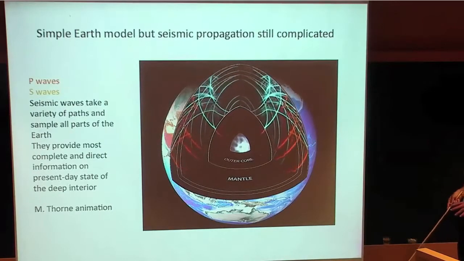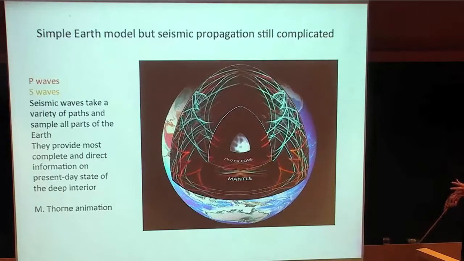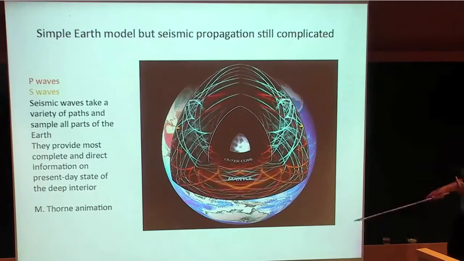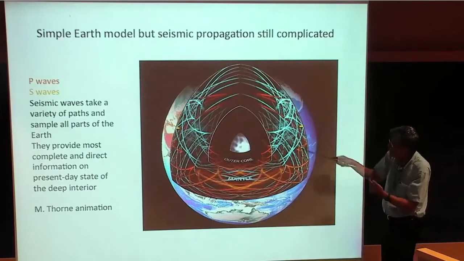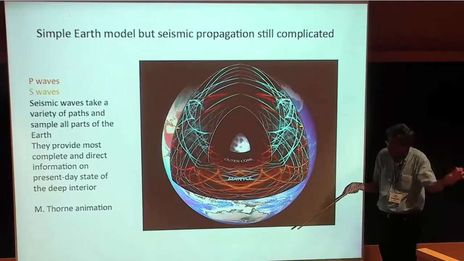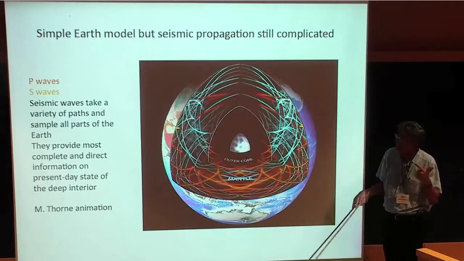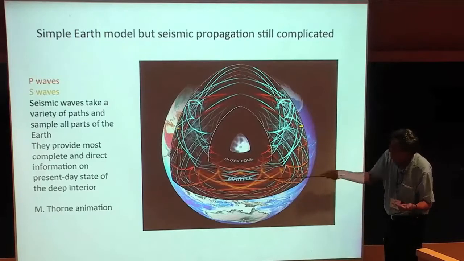I wanted to make 2 points on this figure. One is kind of neat, but one point is these body waves sample all over the outer core, the mantle, etc. I had some examples of different studies where we look at different parts of the Earth. So that's a good thing. The bad thing is this is kind of awful looking, right?